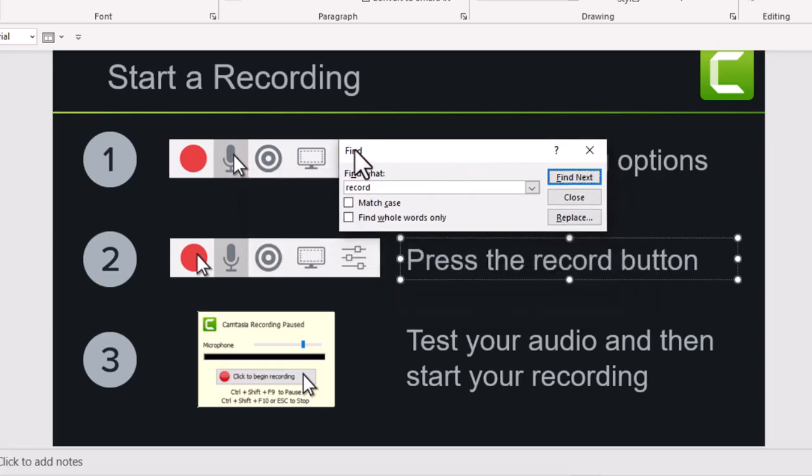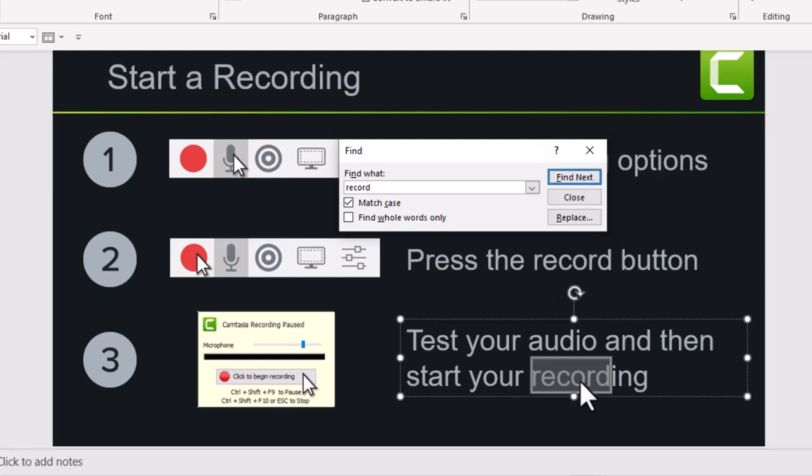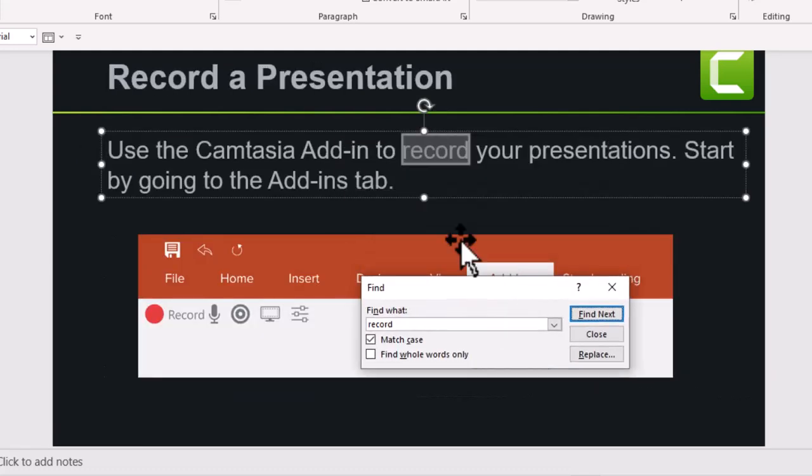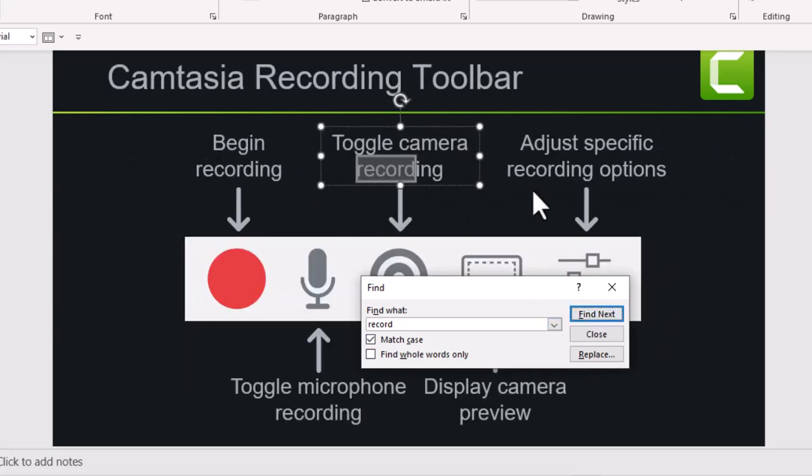So this is called the find dialog box in Microsoft PowerPoint. You can also match case, and that is going to specifically look for this particular word. So if I choose find this, you see that this is matching these items. So any item that starts with a capital letter is going to be ignored because I say match case. So you can see that these are found, but it is not locating this particular item because this starts with a capital letter. So this is Ctrl plus F in Microsoft PowerPoint.